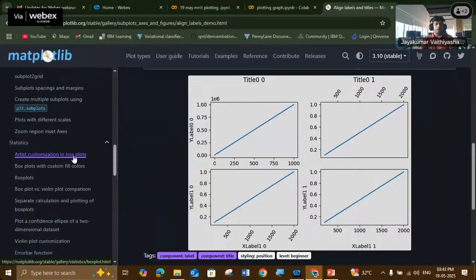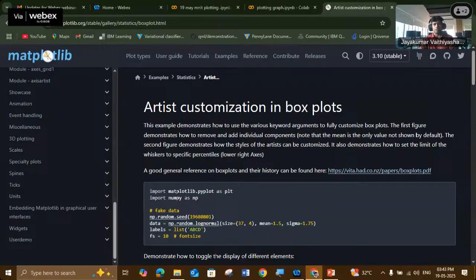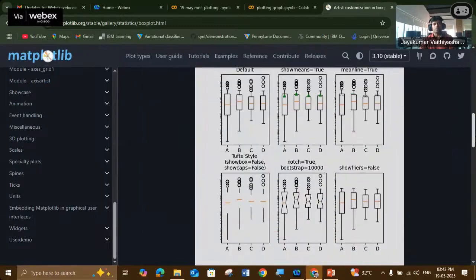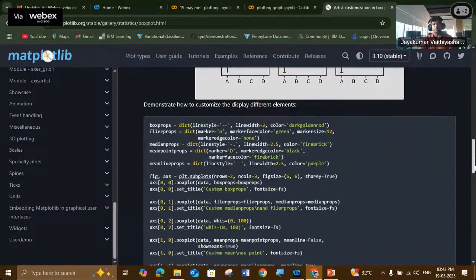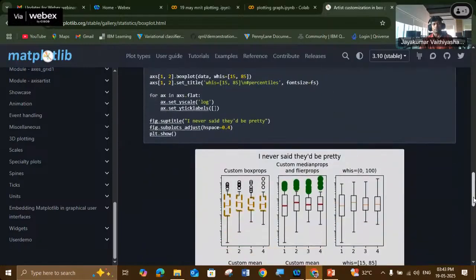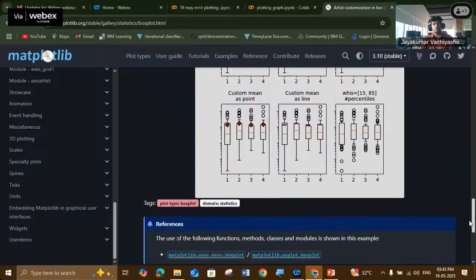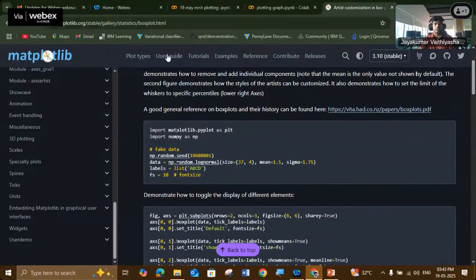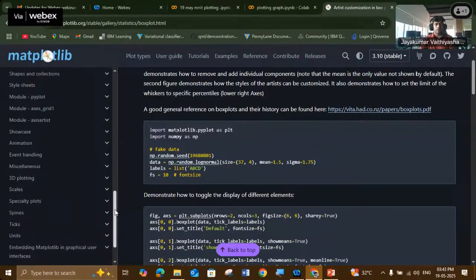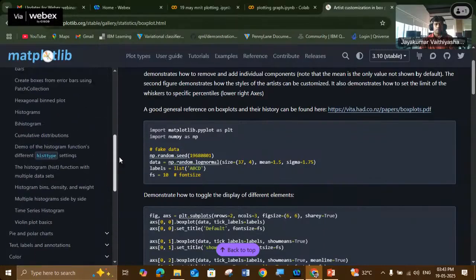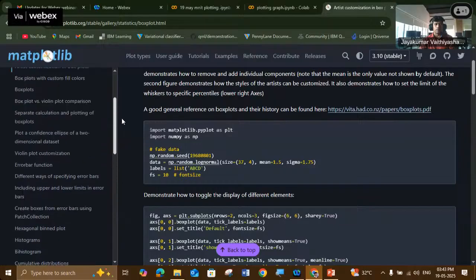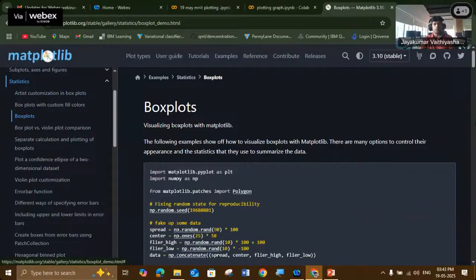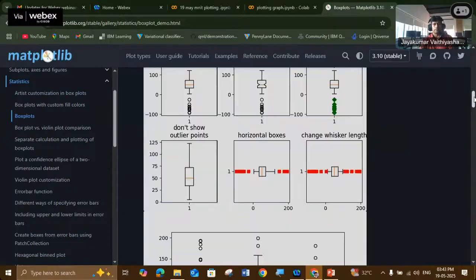Suppose you are working in a mathematical background, or dealing with statistics, this package will help you plot all kinds of statistical plots. You can have different kinds of plots, box plot, right?